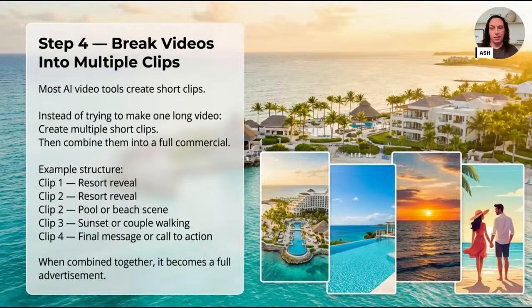Take something from this and just use it. I know this is a lot, and it's probably a little overwhelming for people who aren't in the AI world, but I just want you to try it. Try to make one of the commercials and you'll see how fun it is. Then you're going to talk to me a few days later and be like, oh my God, girl, I made like 16 videos. And I'm just like, yeah, I know. Once you get into the Sora field, you end up making a lot of them because they're exciting.